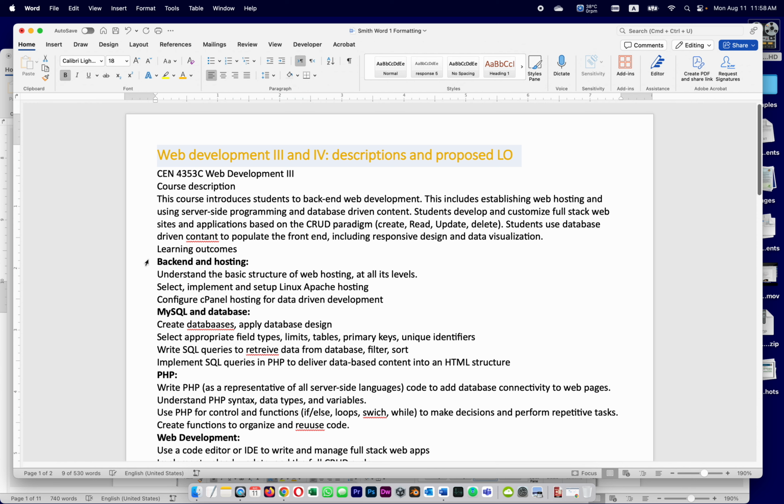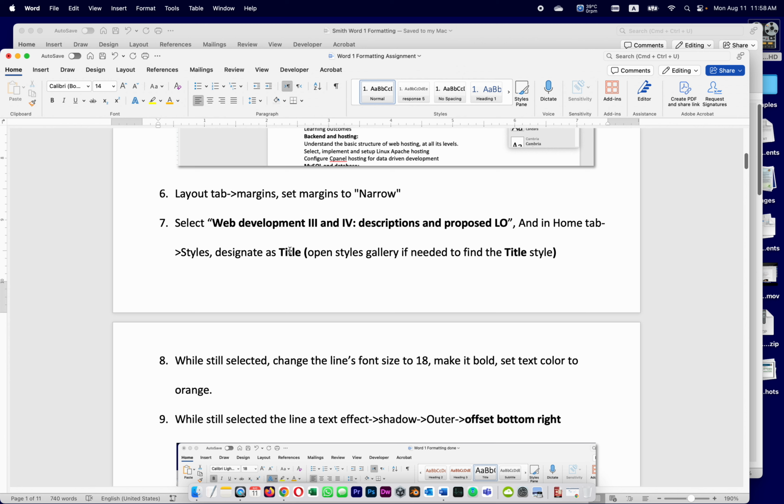I'm going to use this orange right now. It doesn't have a background. Next, designate as title, color orange, bold, 18.